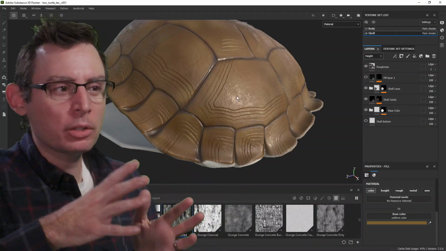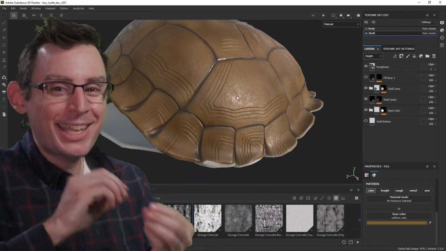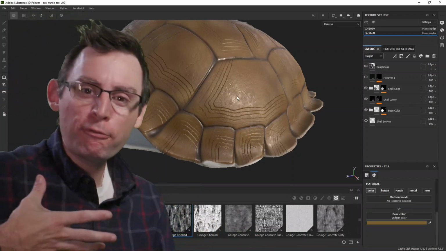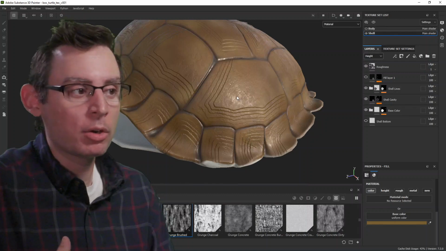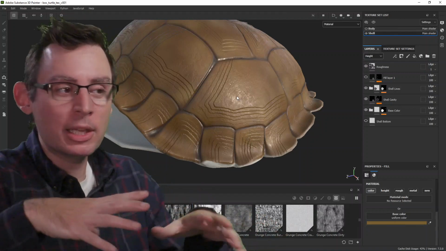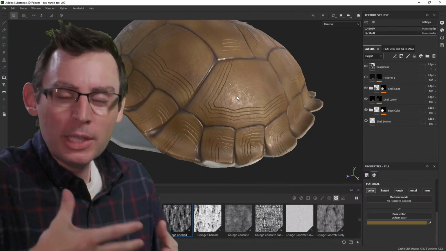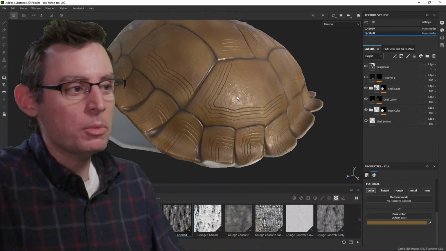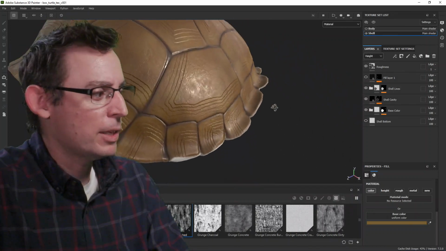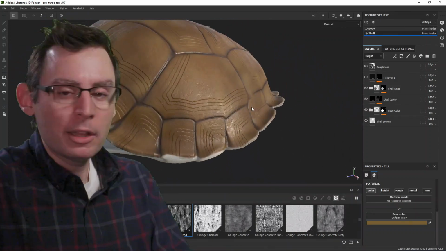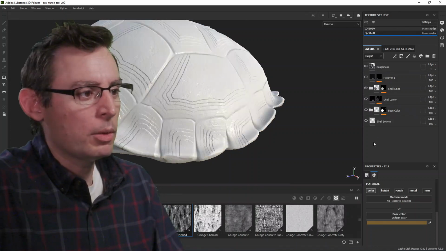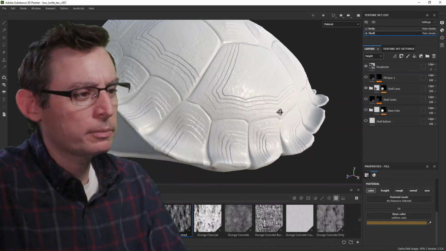I like to do color after height and roughness because I get to use that height and roughness information to determine if my color scheme is working correctly. All of these channels are working together to create the final result. So we need to start experimenting with how color is going to be influencing my understanding of the roughness and my understanding of the height. Let me take you through the process of how I created all of this, and then we'll take a look. Okay, so here's where we left off.